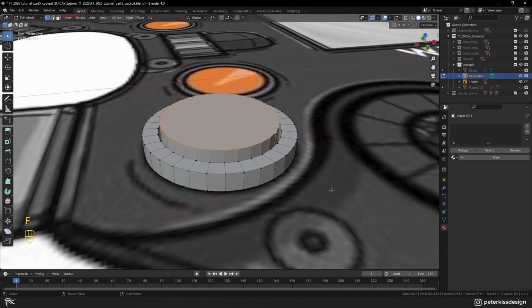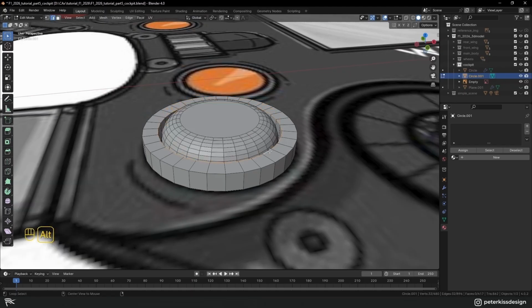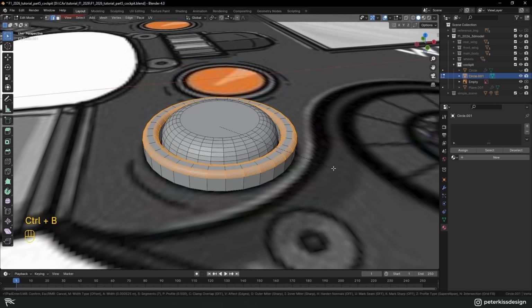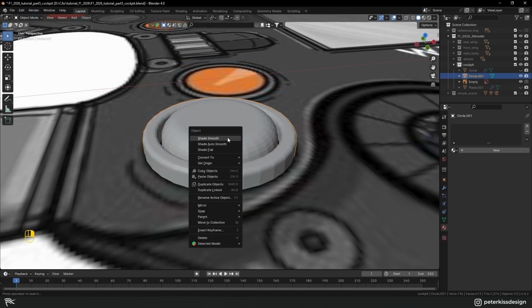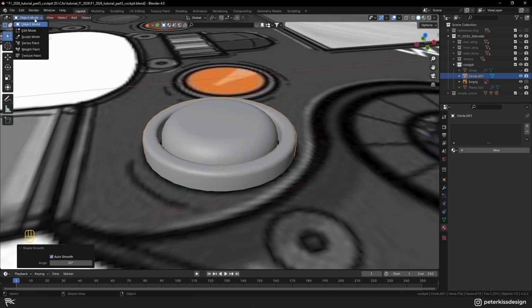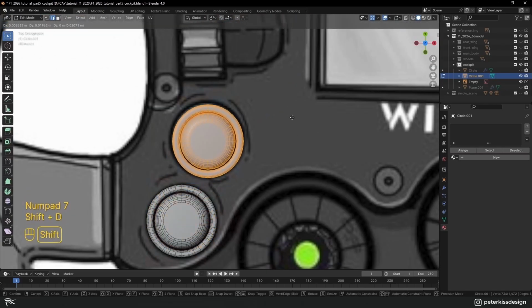Fill this circle by pressing F and bevel the edge. You can bevel these outer edges as well. Go to Object Mode, Shade Auto Smooth, then back to Edit Mode, select everything and we will copy it.